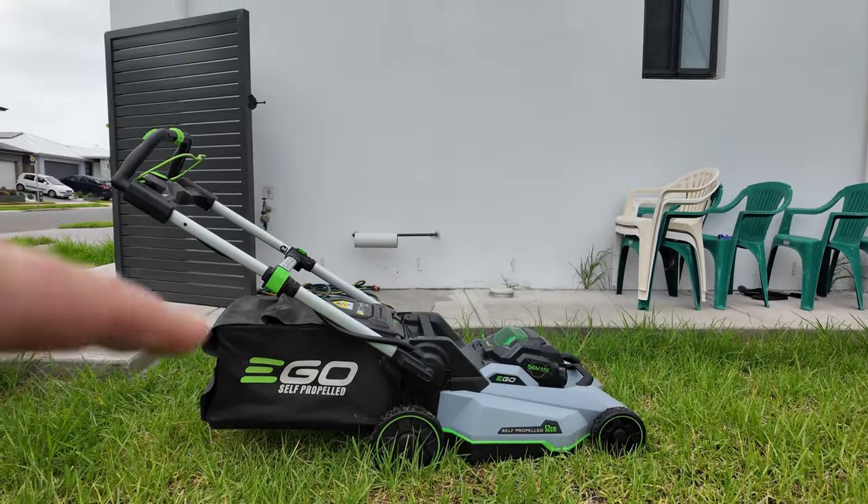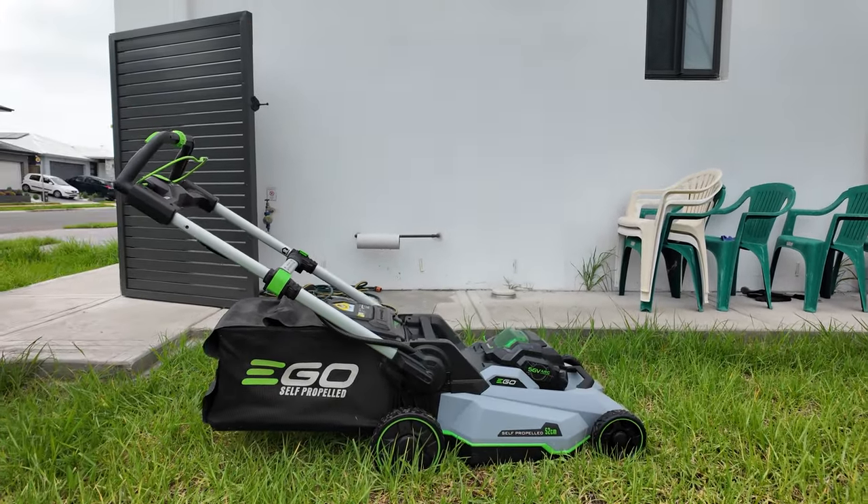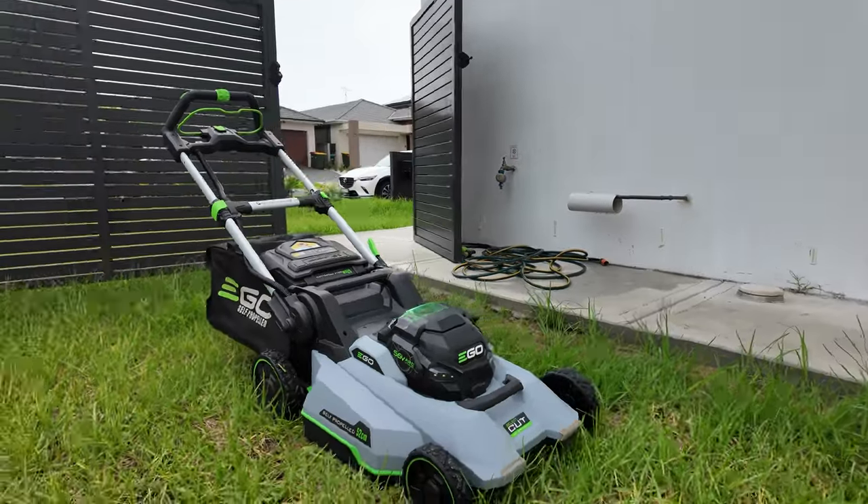The grass has got quite a bit of length on it before we release the robot mower on it, so I'm going to cut it with his mower — he's got the Ego Select Cut. Now I know what you're probably thinking: you're putting a robot lawn mower on it, why won't it cut it? The robot mowers work on taking little bits of grass off often. I'm going to set this up to cut every day, so it just nicks the top off. They're not a slashing machine — you just need to cut it once at the start, get the height down, and then it will maintain that. The grass benefits from just little bits being taken off often, instead of the trauma of a monthly slash.